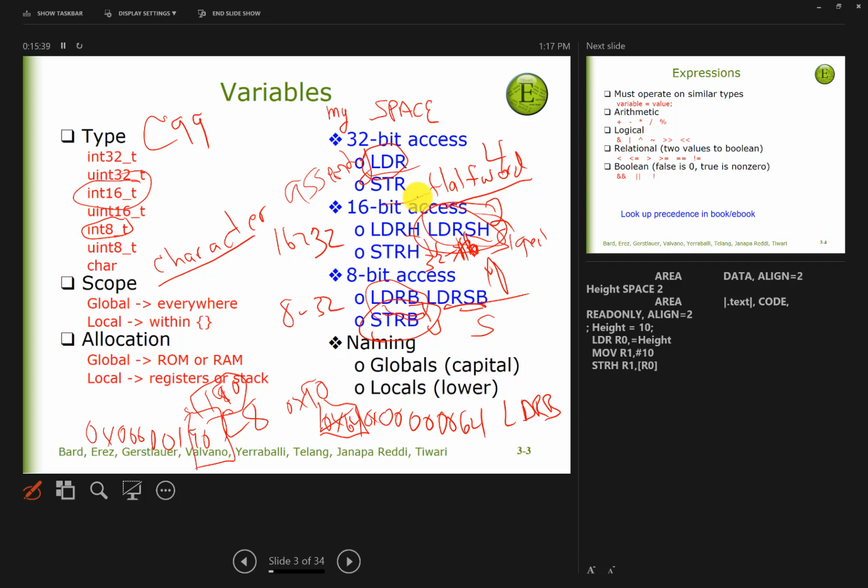Okay, we talked about local variables having scope. In other words, when do they exist? Someone correctly said everywhere, that's right, or within some small spot, or local. And then where do they physically exist: either in memory as globals or in registers as locals. And for C, does the label go, I forget. We'll get there. In C, it goes after, but we'll get there.